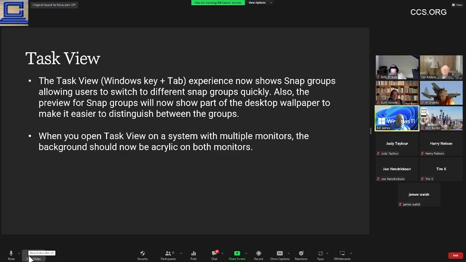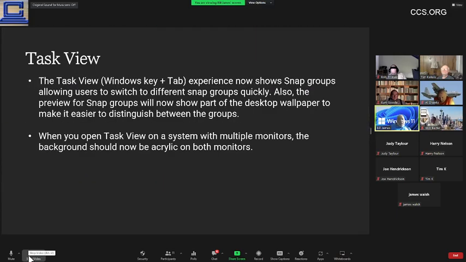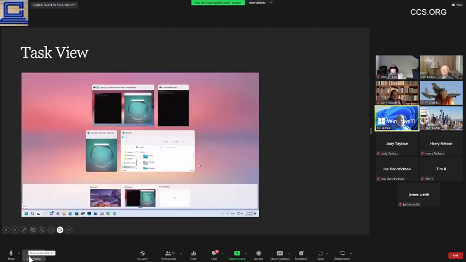So if I do the Windows key plus tab, you'll see something that looks like this, and it shows all the apps. And when you open the task view on a system with multiple monitors, the background should be acrylic on both monitors.